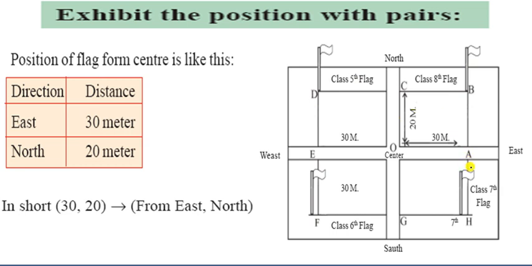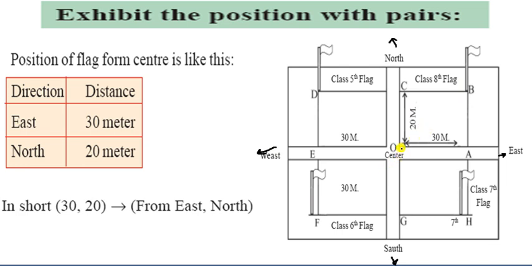Suppose this is point A, this one is B, C, and O is here. It is the center point, and in this one it is E, D, and in this there is E and F. So you can watch how to do this for the flag. If we want to go east, it is 30 meters, and north, that is 20 meters. So you can see here that direction is east, that is west, here is north, and this direction is south. So, representation of the position of flags. How can we represent it? First we go east 30 meters, and then towards north 20 meters.